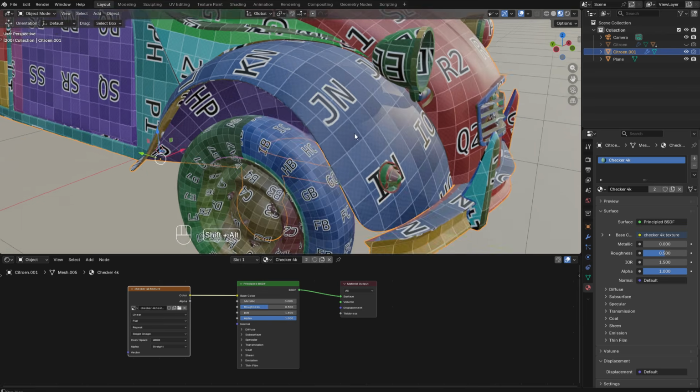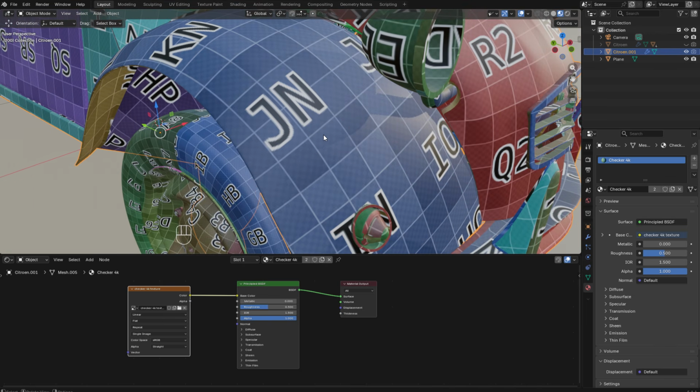Well, as you'll see, once I start getting really close, the texture starts to fall apart. There's visible pixelation. The wheels are still holding up just fine because they have more texture resolution, but on the car, we really are running into problems.